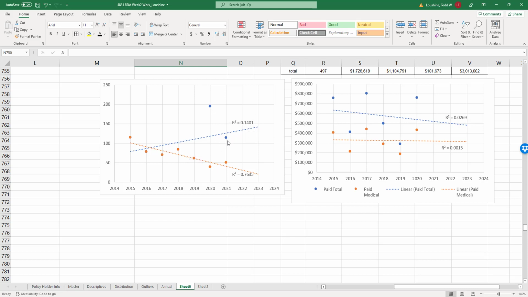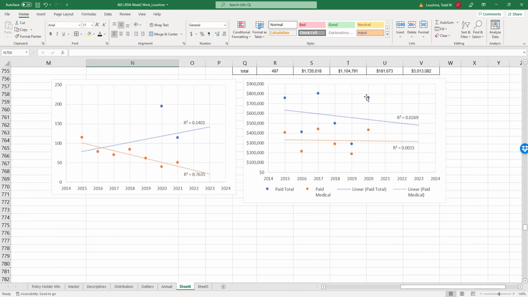Took out just the COVID cases for 2020 and 2021. It's a lot of them. I mean, 30% of them. But look at that line. We have a 0.763. So it looks like the number of claims are going down. So overall, how is the performance of the safety program? It looks like it's doing pretty good, but it looks like COVID really messed things up.